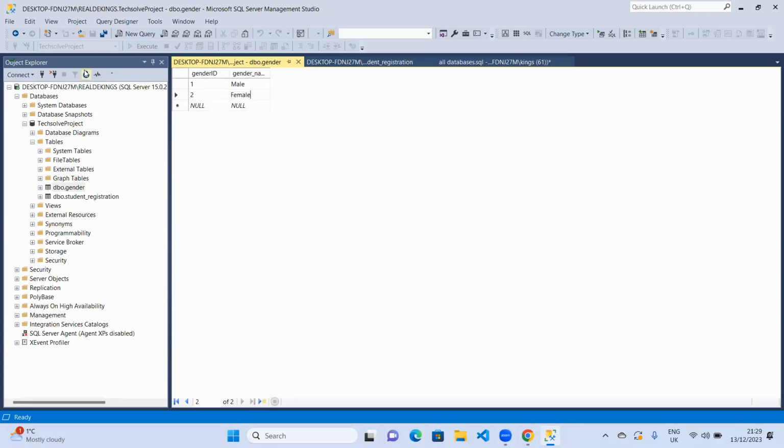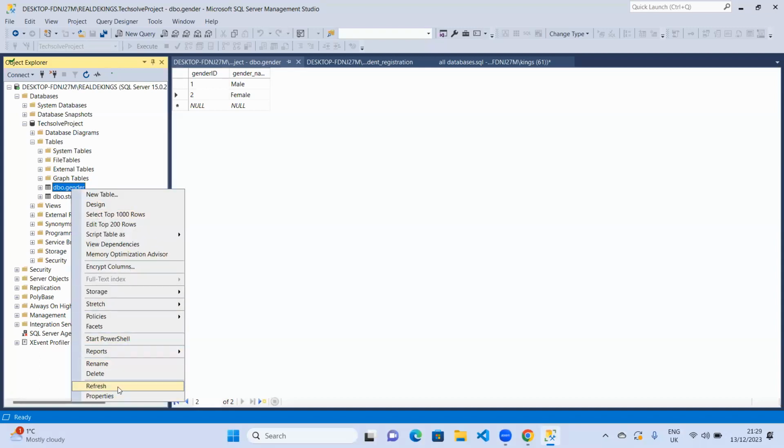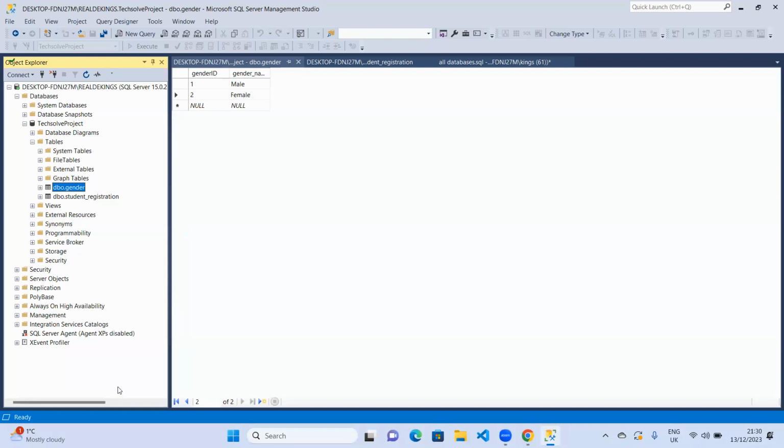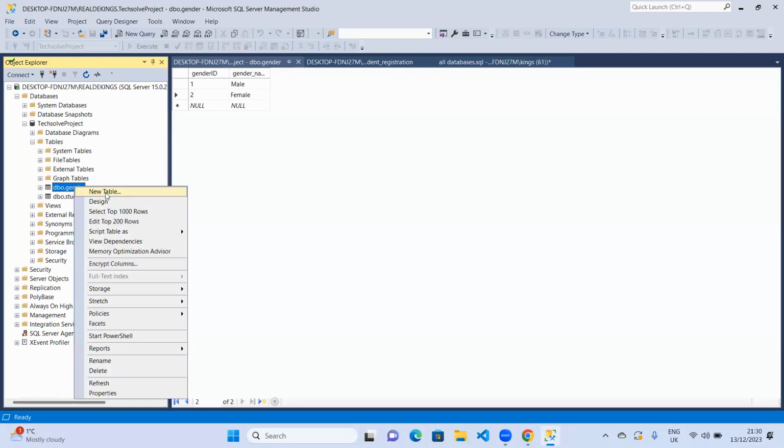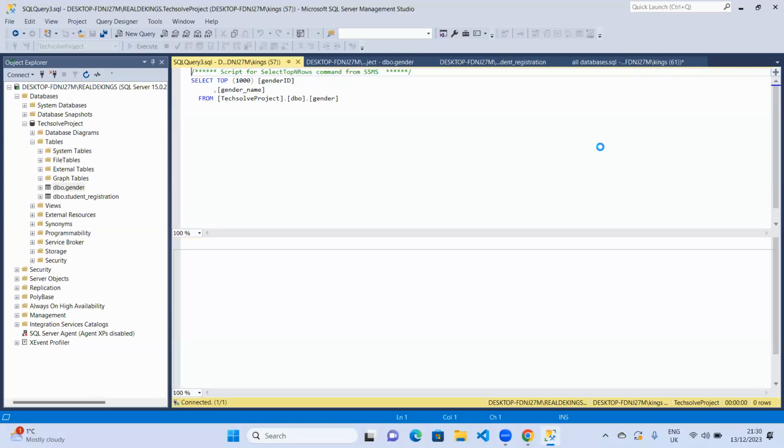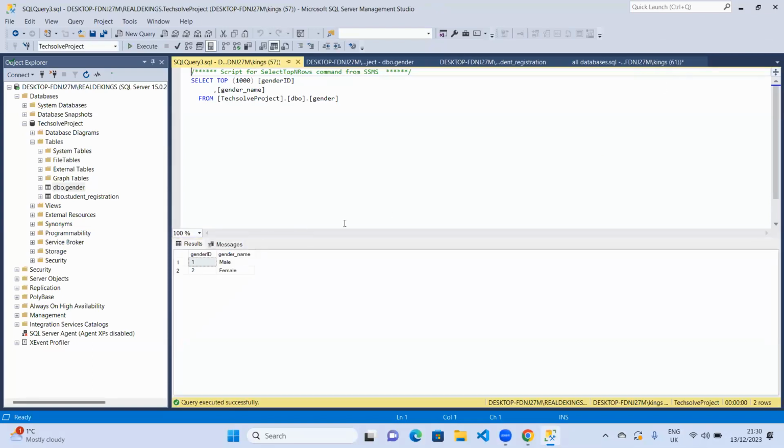All right, so I'm going to refresh this. This is the one we did. Now let me run it. Select the first 100. All right, so you can see we have data in the table now. All these things I am doing with the GUI, and I will explain what this is in subsequent classes.